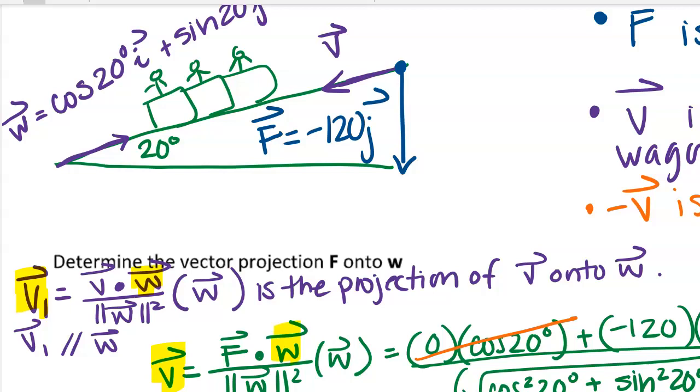Okay. So I'm going to draw parallel to V, but going the other way. I want to keep my kids from rolling, so I'm going to go this way. This is negative V. True or false? True, okay. Then I'm going to draw something that's going to be perpendicular to that. So I'm going to make, let's call this F2, just because. All right. So far, so good?